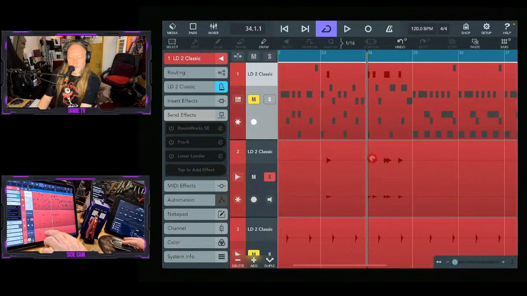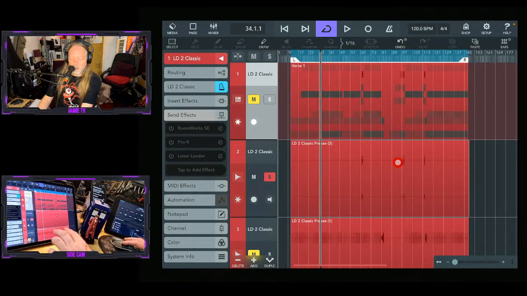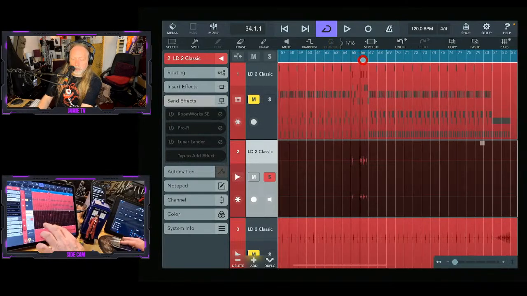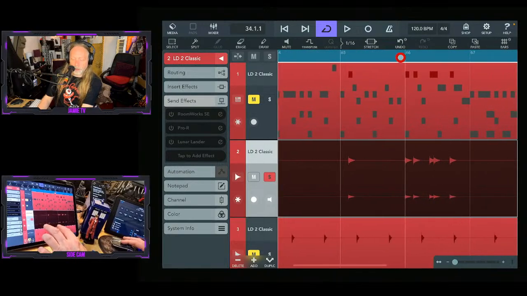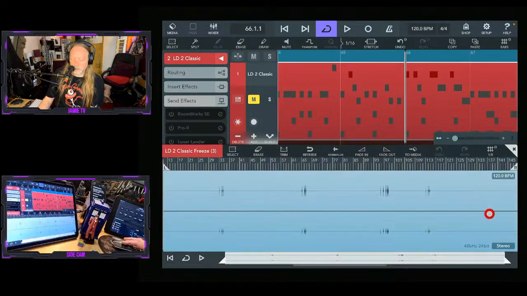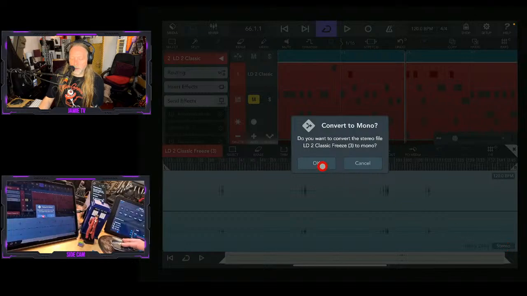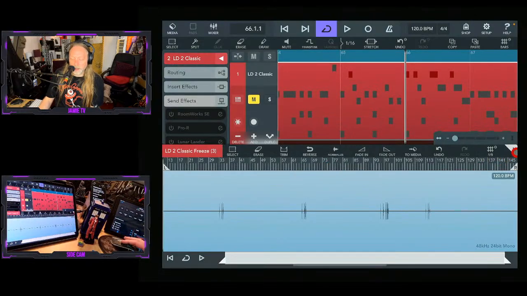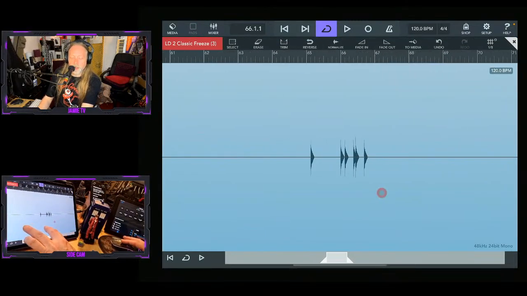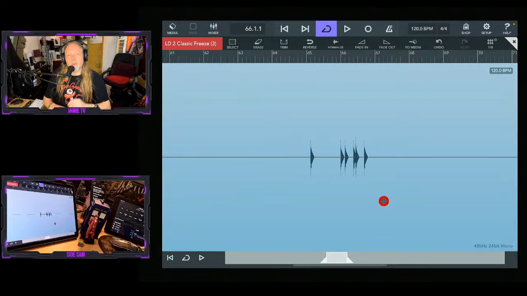So if I now just select this tom, and actually I'll leave it zoomed in so we can see that there's more weight on this side of the stereo picture than this side. Now I'll go in here, click on stereo, change it to mono. Now what's happened is all of that audio information has been consolidated into one, and it's just a mono file, and it's right down the center. Now I can accurately pan it to where I want it to be in the stereo picture.